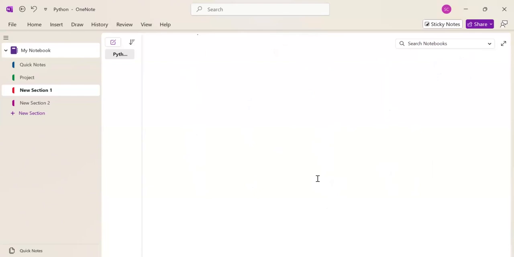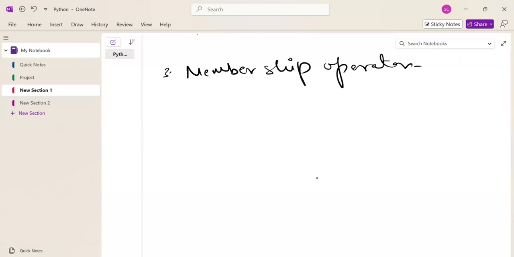Now if you will see, if I am talking about the membership operator. Membership operator. इसमें क्या है? In and not in. These are the things.